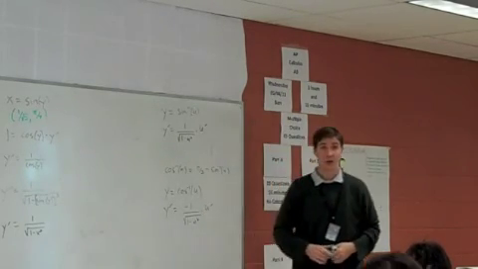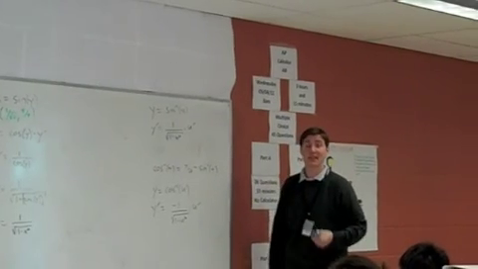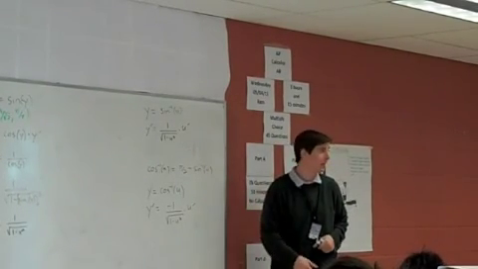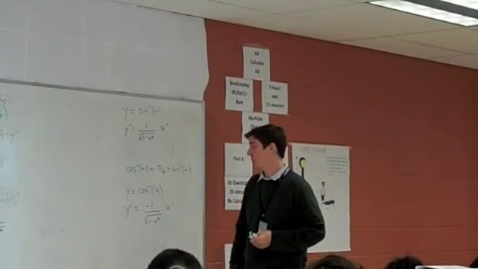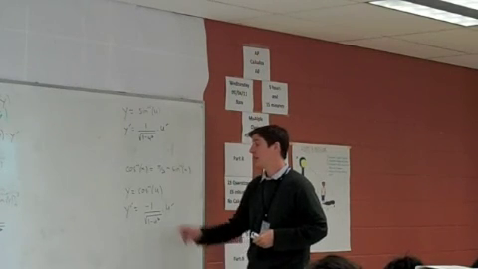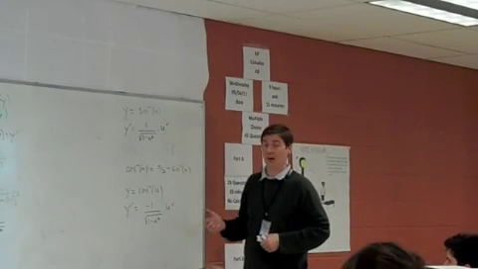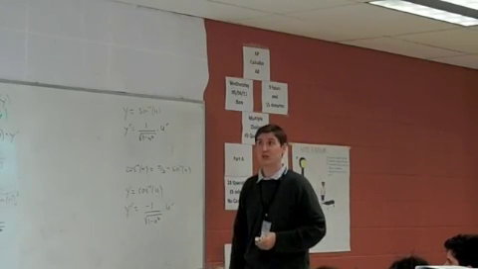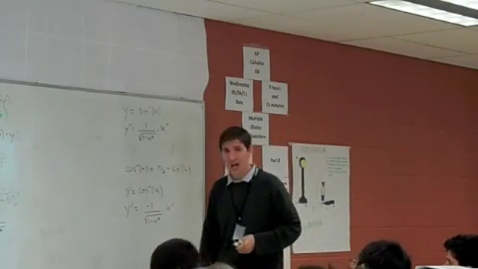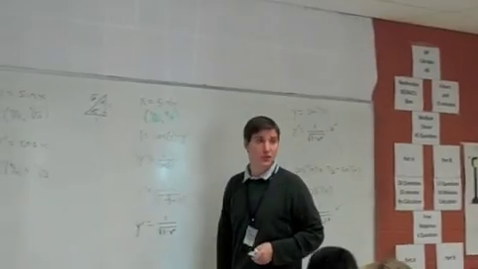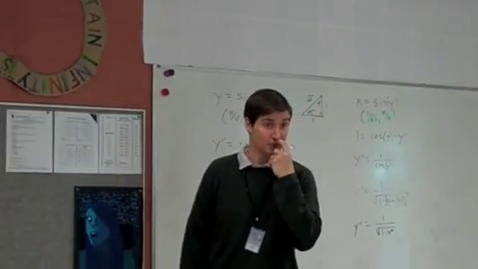And you're done. It's just like, what's the derivative of sine? Cosine. What's the derivative of cosine? Negative sine. All the co's are still going to be negative. Anything without a co is going to stay positive. Anything with the co is going to be negative. The derivative of the arc cosine, or inverse cosine, is negative 1 over the square root of 1 minus u squared times the derivative of u. The derivative of inverse sine is 1 over the square root of 1 minus u squared times the derivative of u. Okay, does that make sense?